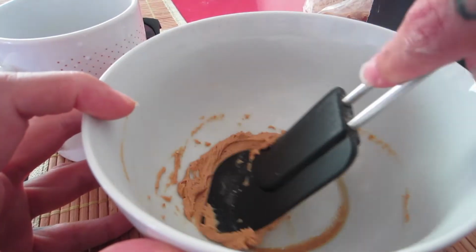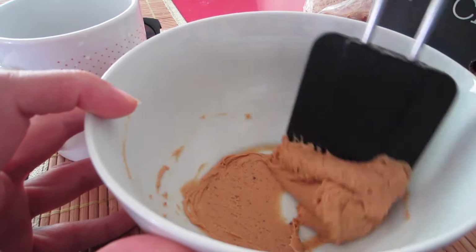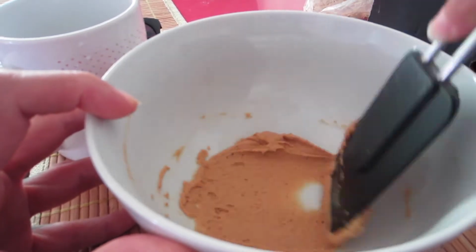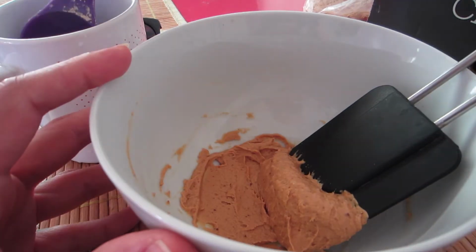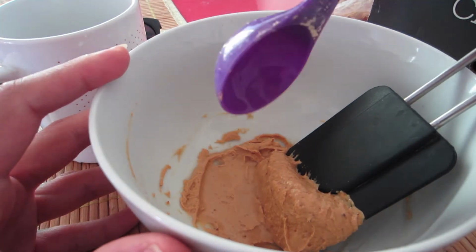It smells so peanut buttery. Can you smell it? No. Oh, it's like so strong. I think I'll add a little more water because I want it to be swirlable. There you go.